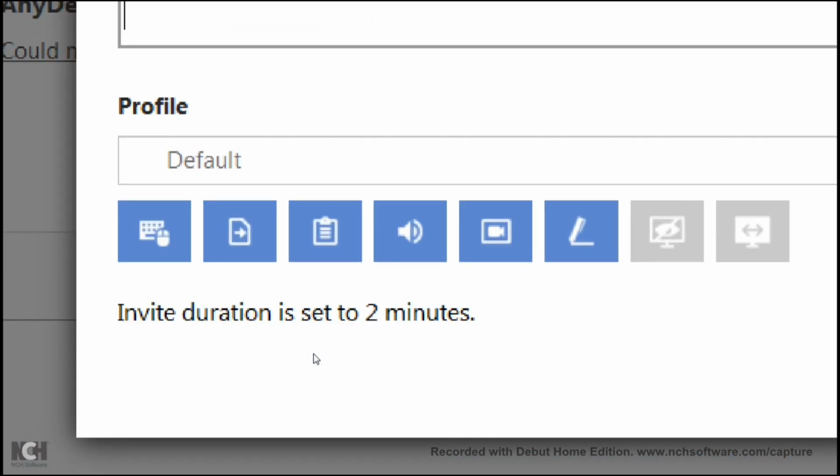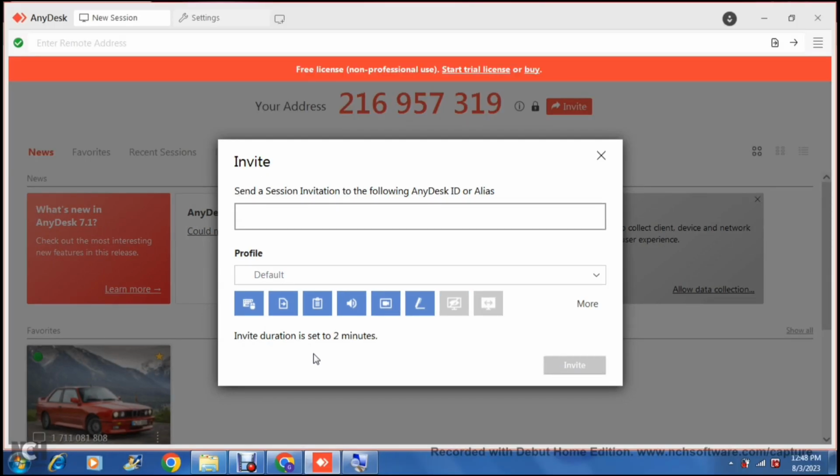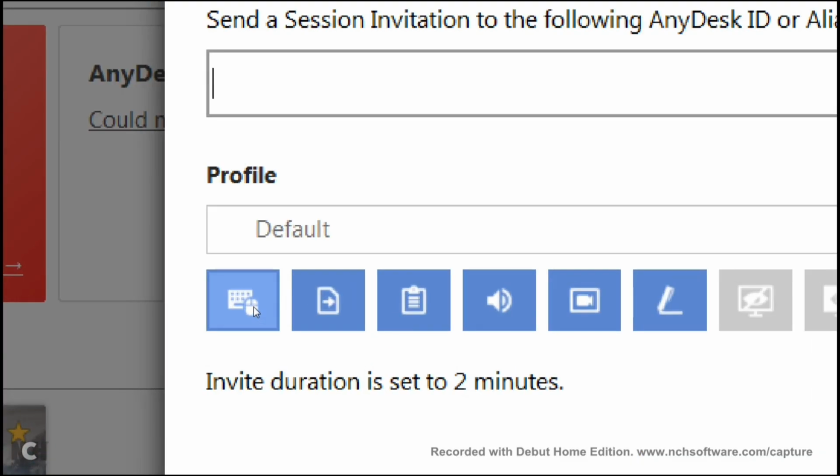So, if you invite somebody now and then tomorrow somebody uses that invite link, it won't work. So the 2 minutes can be set in your settings. So that duration you can set for 2 minutes, 10 minutes, half an hour, all time. It doesn't matter. It depends on what your needs are. So if you're going down over here, there are a bunch of options, as you can see here, and this is now specific to this invitation. So you can see there are a bunch of different options.